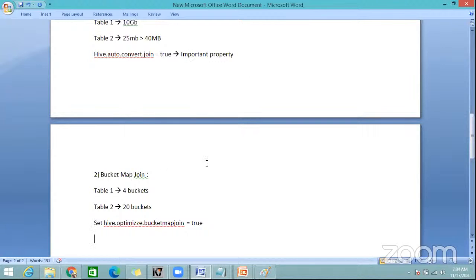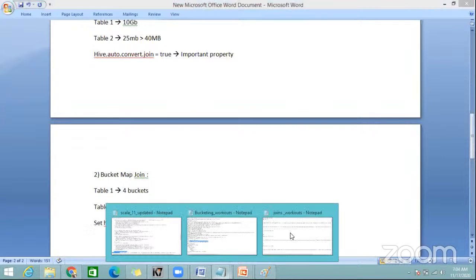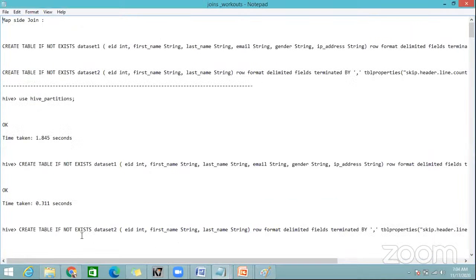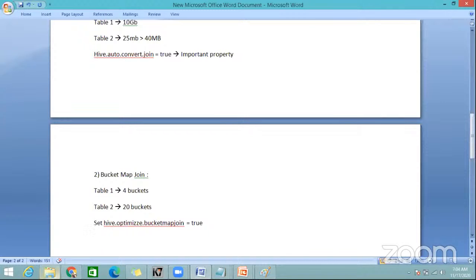So guys, everything I have placed in this workout document, you can straight away go to it and check it. Try to do it, and I will give the data set. I hope that I have kept the data set. If not, let me know. I will keep the data sets in this drive. Understood, everyone?